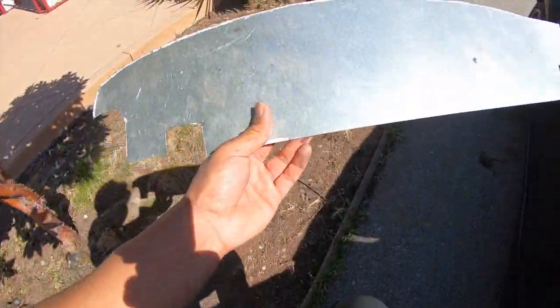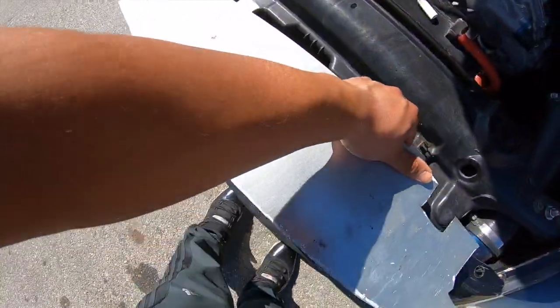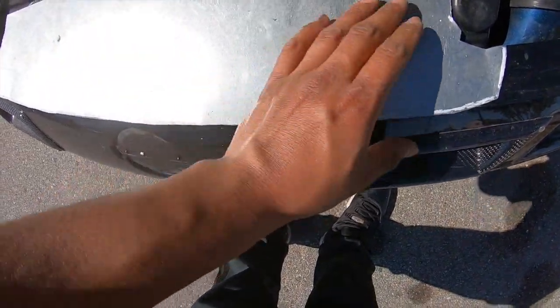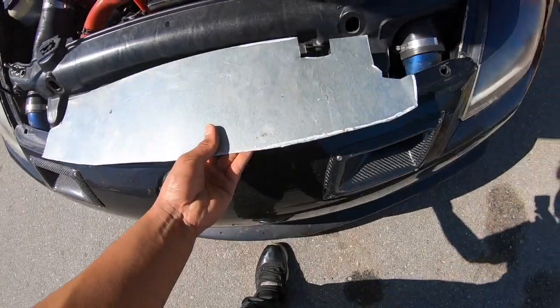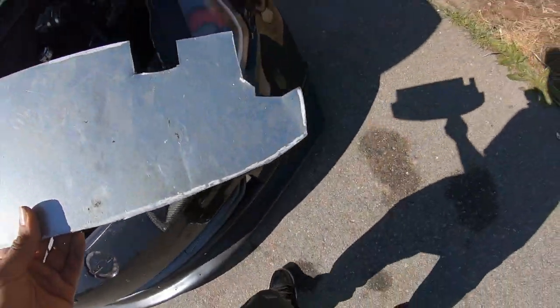Cut it out. Should be fit now. Let's see what it looks like. Ooh, it's a very tight fit right there. All right, let me see. This looks good. I think I'm gonna have to trim a little bit right here. A little corner right there. Might have to trim both corners, to be honest, because of the shape.